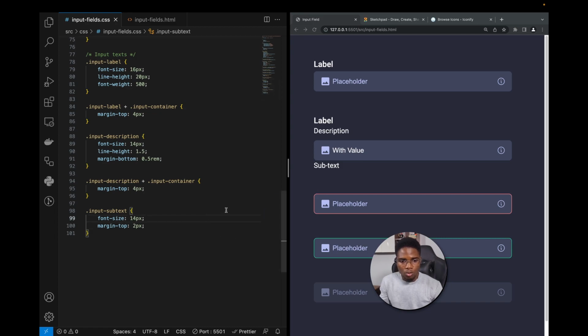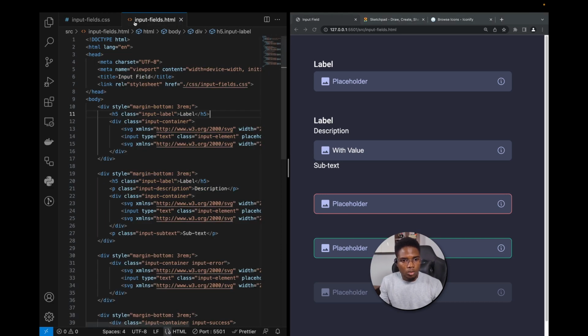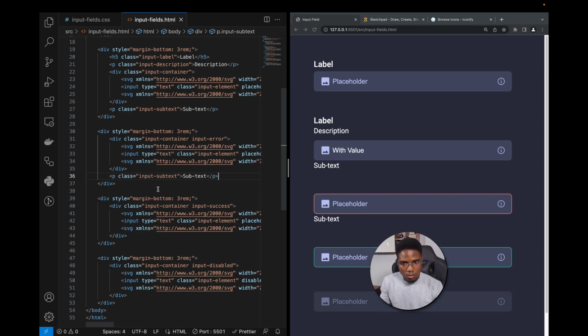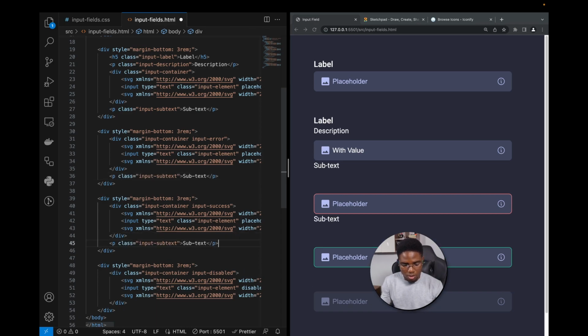Okay, so what we want to do is, for a normal input field, that is not an error or a success, we want the subtext to carry this secondary color. But for the error and for the success, we want the subtext to carry this color. So what to do is, I would come here and I would duplicate this for the error and for the success.